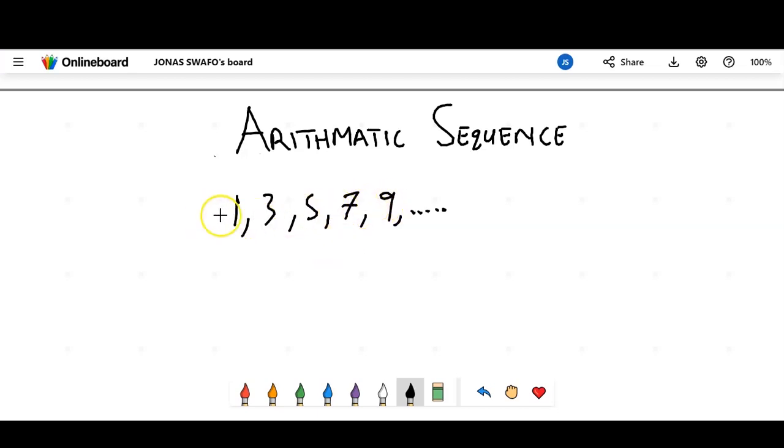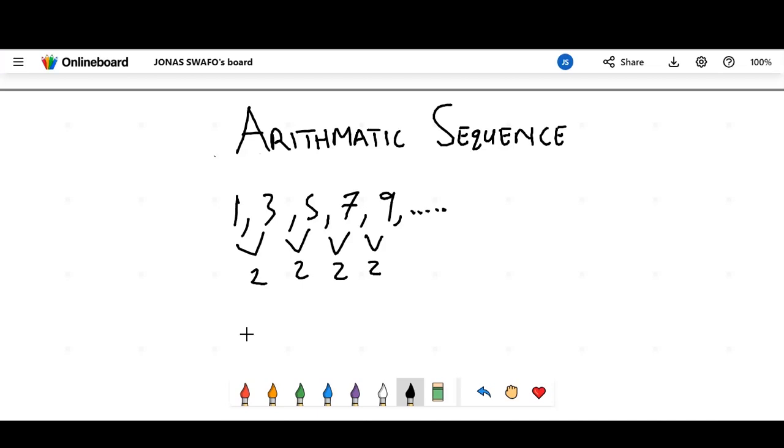When you look at this sequence of odd numbers, you can see that there is an actual common difference, and this is what makes it an arithmetic sequence. By just looking at it, we can see that our common difference here is 2, right? Because from 1 to 3, we just added 2. From 3 to 5, we added 2. From 5 to 7, we added 2. From 7 to 9, we also added 2, right? Even if you look at even numbers, you will see our even numbers are 2, 4, 6, 8, 10. When you look at that sequence, it also has a common difference.